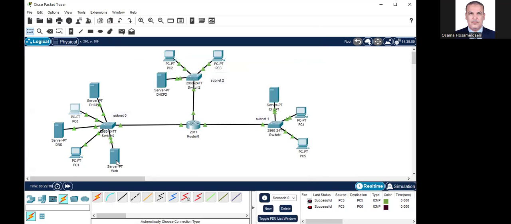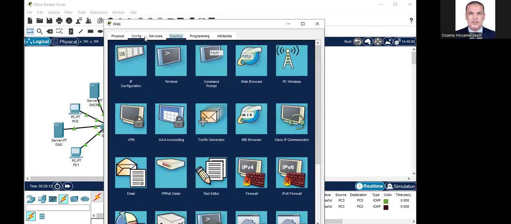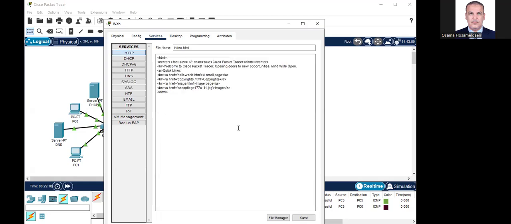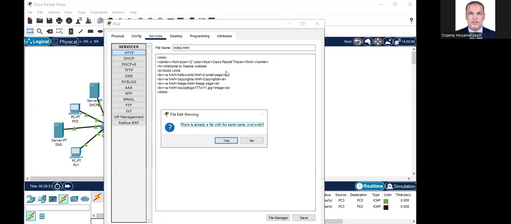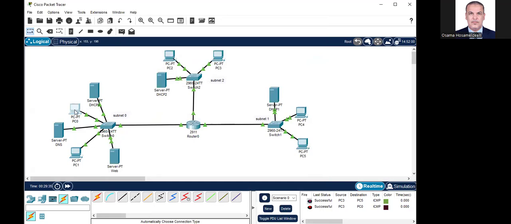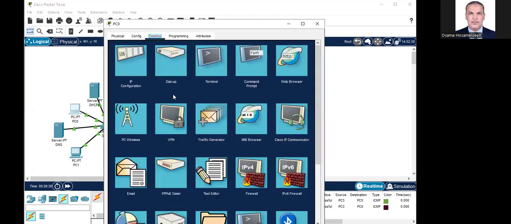To make sure it's working, go to the web server and go to the services, go to the HTTP and edit index, and don't write just welcome. You can write something like welcome to Osama website, just to make sure that you are accessing the correct device, the correct website.